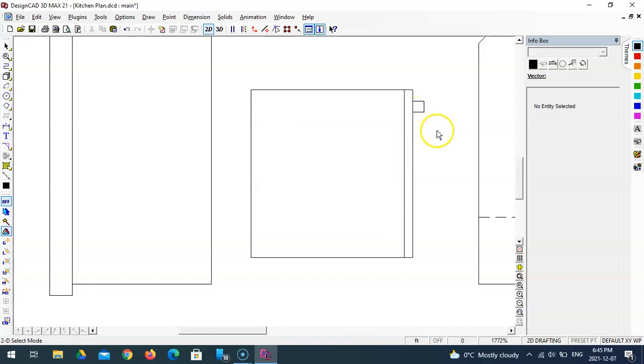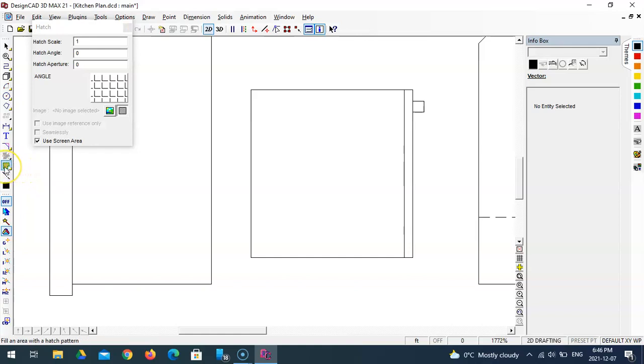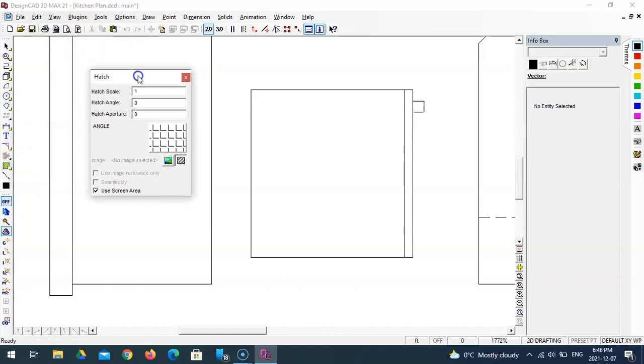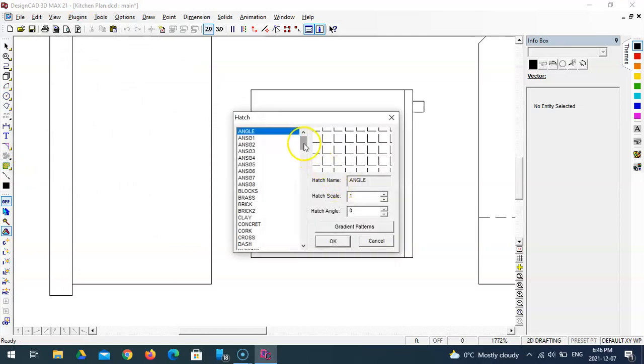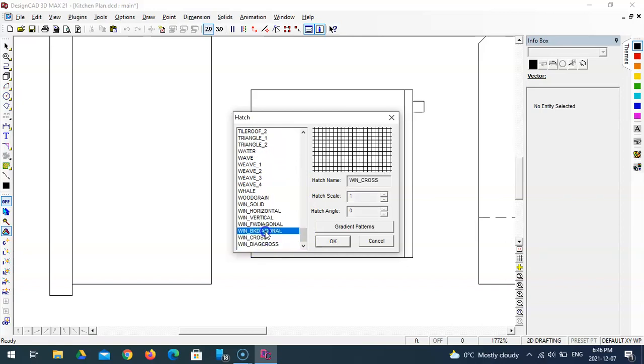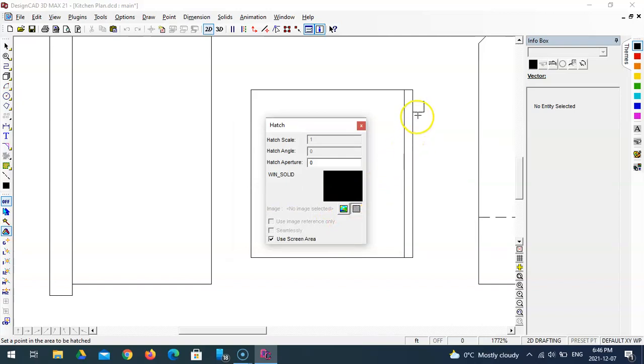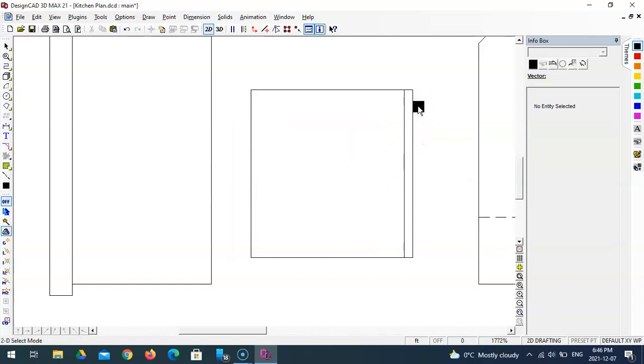Just basically a box. We want to fill this with black. So to fill that with black, we go over here. This is our hatch tool. It's called hatch. Or if we go to the last one, that's called hatch fill. That's the one we want. When you get this box, you're going to click on this here. And these are all the different hatches that you can fill the box with. I'm going to go all the way down. And if you look on these, there's different ones here. But if I go up to Windows Solid or Win Solid, it's a solid color. And I press OK. It gives you some crosshairs, and I left click in the box and it will fill it.